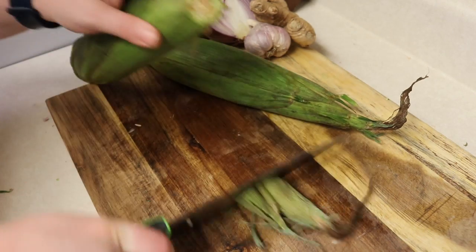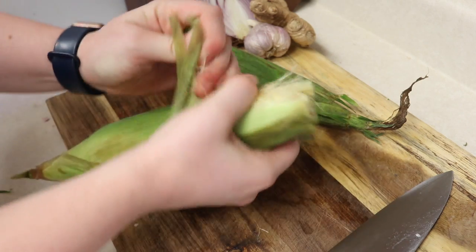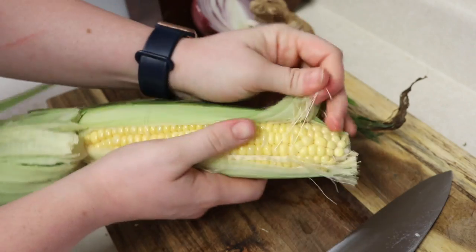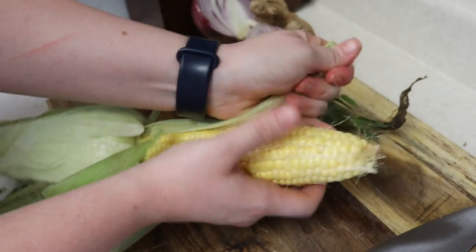So our vegetable for this dish is gonna be some Cajun corn. So I got some fresh corn on the cob, and we are gonna peel it, and then we're gonna make a nice Cajun butter to coat it, and it's gonna cook alongside our salmon.